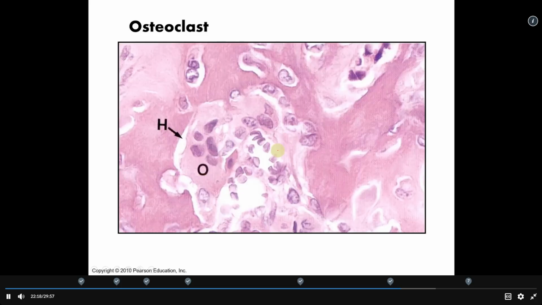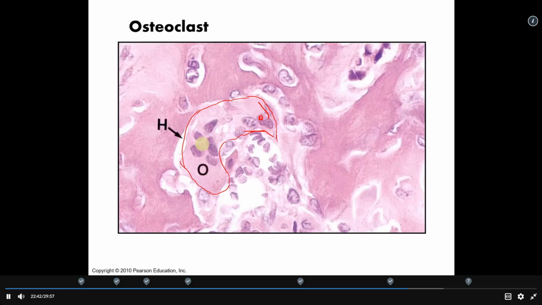Here's one more picture of an osteoclast, so I will try to outline it for you. So I'm going to outline with my pen this osteoclast. It's kind of like this. So it kind of is like a little Pac-Man, and it is basically surrounding and crunching on cartilage, dead cartilage. So these are very large cells.